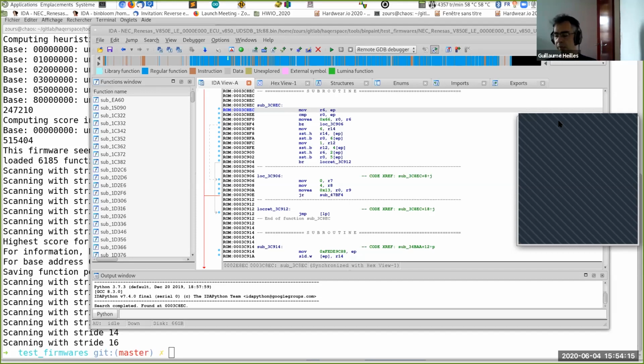But luckily enough, a guy, I don't remember his name, made a plugin called necromancer.py to analyze V850 firmware. So I would advise you to look online if there is a plugin for IDA or for Ghidra to reverse the architecture you want to use.